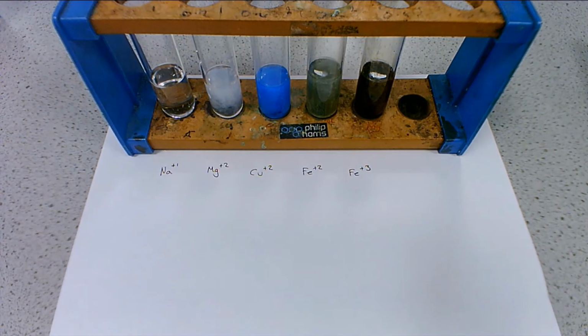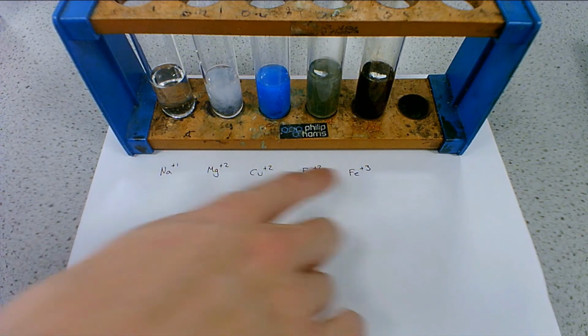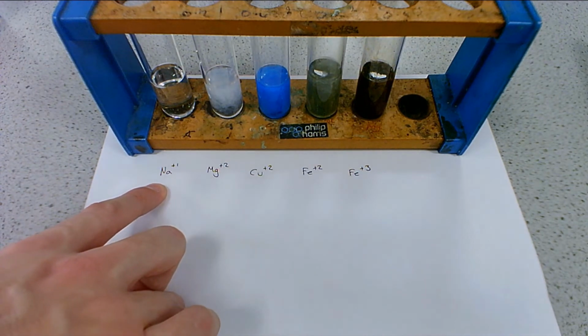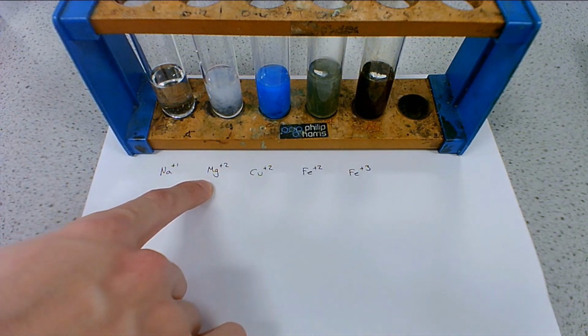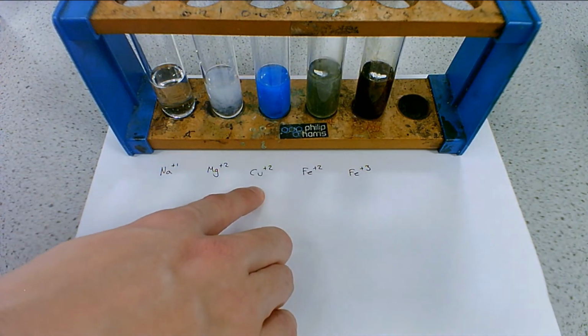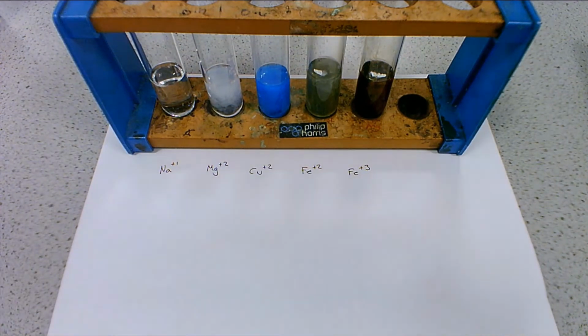And another thing that's quite clear here is look at the iron. The iron here it's 2+ and here it's 3+. Now, if we look at group 1, sodium, that can only be plus 1. Group 1 elements can only form plus 1 ions. Magnesium's group 2, it can only form plus 2 ions. But the transition metals, they can form multiple different ions. So iron could be plus 2 or plus 3. Copper isn't always plus 2, sometimes it's plus 1. So because they're transition elements, they can form ions with different charges. They form colored solutions, they form colored compounds, and we can identify them very quickly by looking at the appearance of these solutions and compounds.